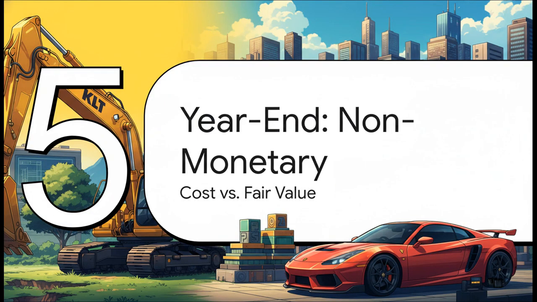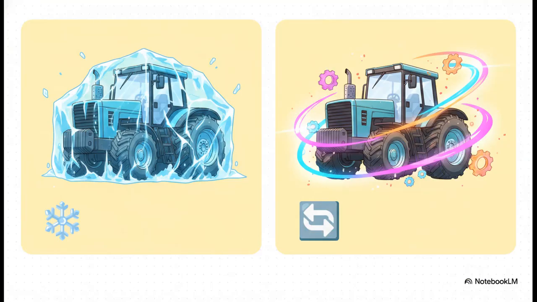Section 5. Year-end non-monetary items. But what if the asset we bought is a non-monetary item, like a massive piece of property or heavy machinery? We aren't receiving or paying fixed cash for this. We just hold the physical asset itself. Here is where your accounting policy splits the path. If you keep the asset on the cost model, you do absolutely nothing at your end regarding foreign exchange. Seriously, you just leave it alone, it stays frozen at the historical transaction rate.